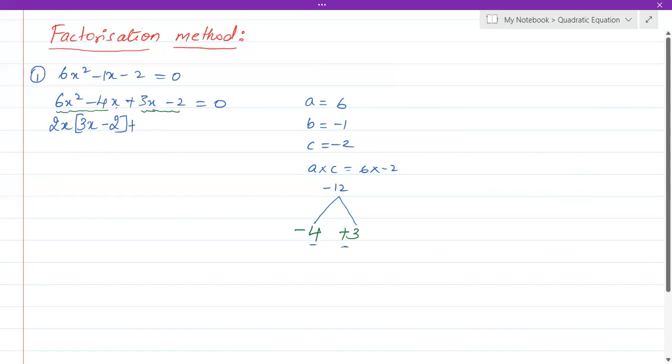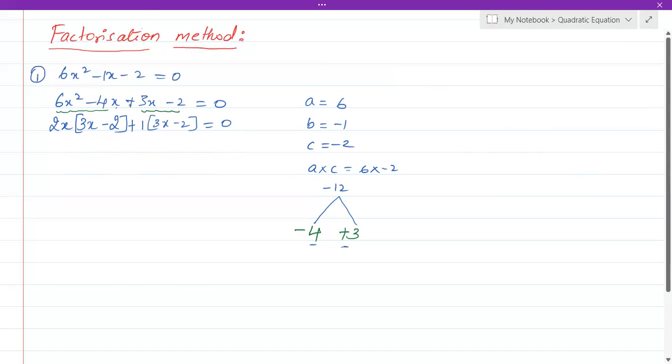Now between 3 and 2, which is the highest number that divides both? Which is the number that divides both 3 and 2? It is 1 actually, isn't it? Now you have taken 1 as common. So whenever you take 1 as common, the terms retain as they are. So you get 3x minus 2. If you have done the procedure correctly, inside both brackets you will get the same thing: 3x minus 2, 3x minus 2.